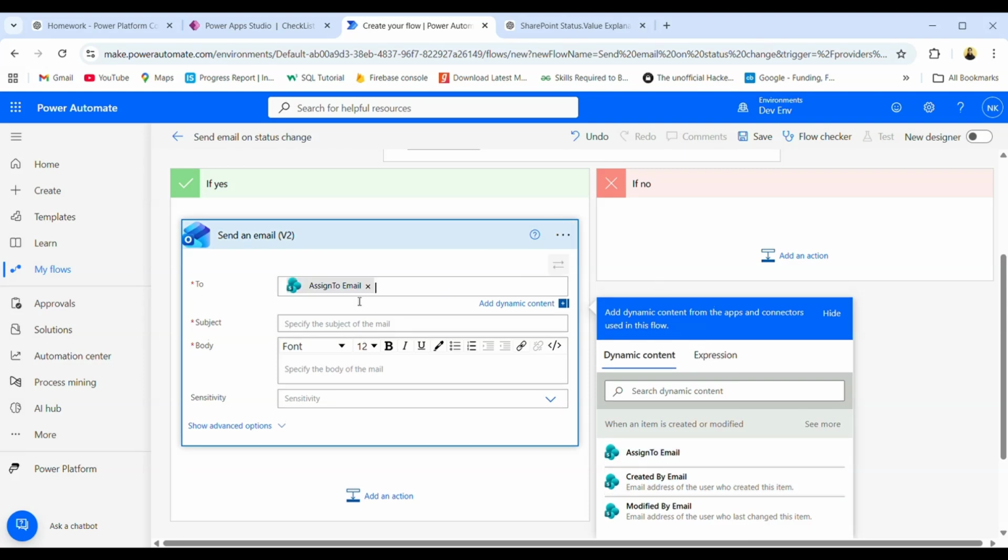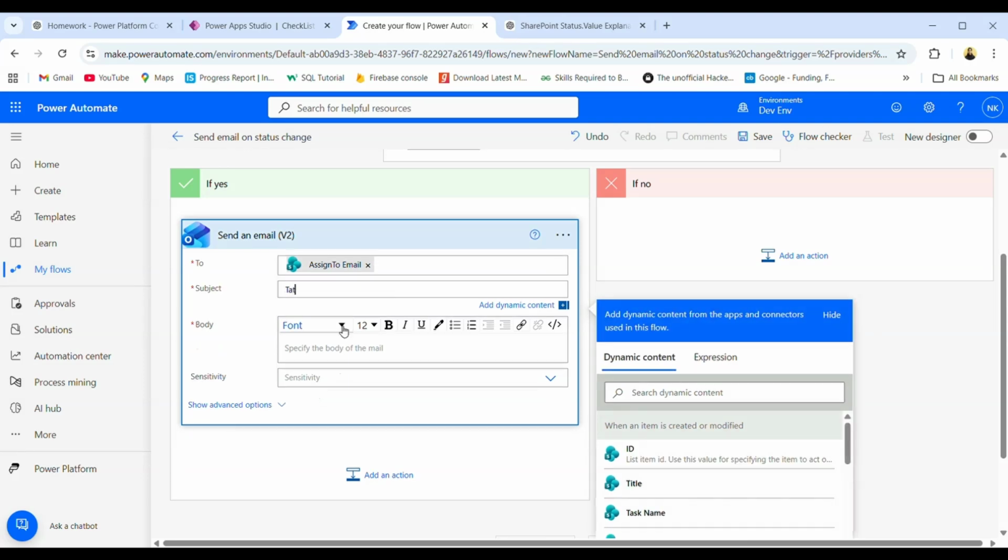If you want, you can send this email to any authority, whoever you want to notify about the completion of the task. Let's give the task name.